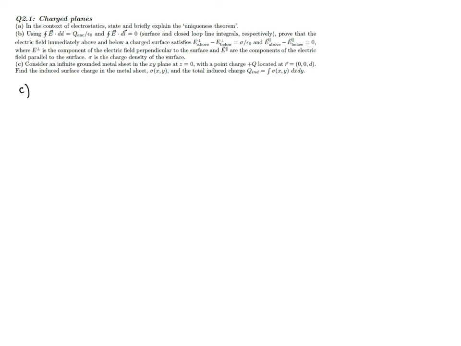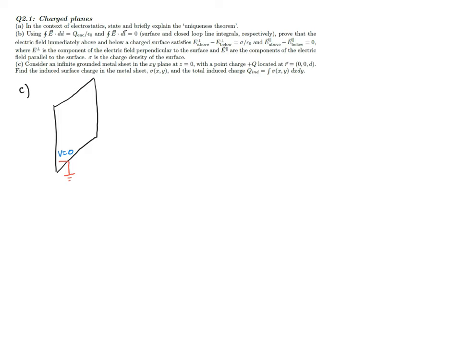So first of all, let's analyse the physical situation. We have an infinite grounded metal plane. The fact it's grounded means that I can imagine attaching a little wire here and connecting it to ground. What consequence does grounding the metal sheet have? It means that it has a constant potential that we're going to set equal to zero. Of course, because this metal sheet is a conductor, it's an equipotential. So everywhere in this conductor has the same potential, and if we connect it to ground, that potential will be equal to zero. Of course, the reference point for a potential is somewhat arbitrary, but by tradition, we call the ground V equals naught. So the whole plane must be V equals naught.